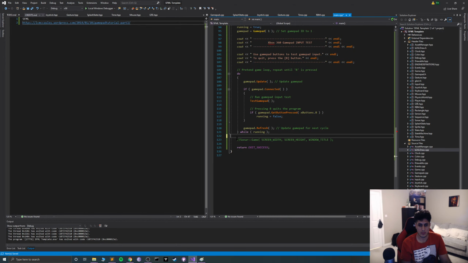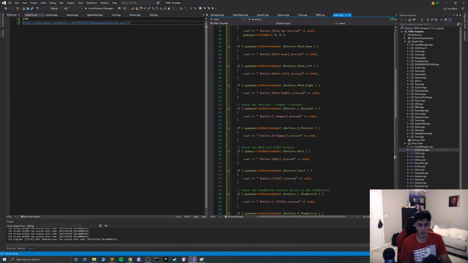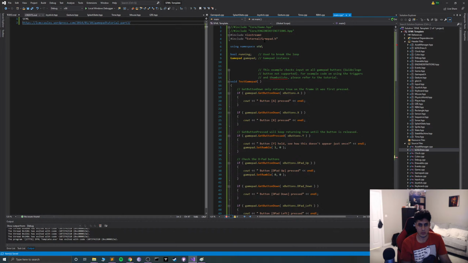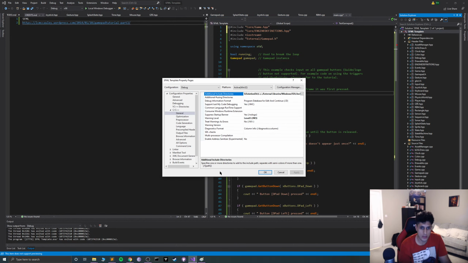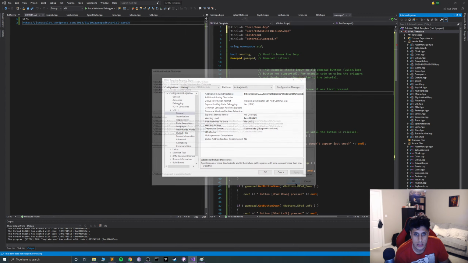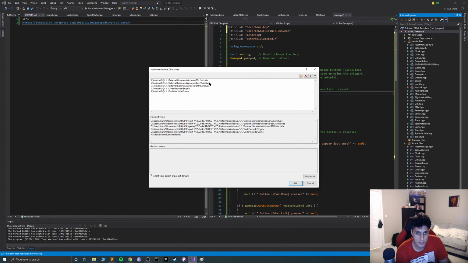Remove this. I need to actually add this back in. So I need to remove all the SDL stuff. So if I go to properties, it's in the include directory.